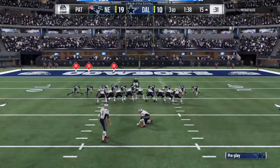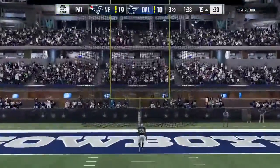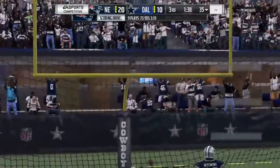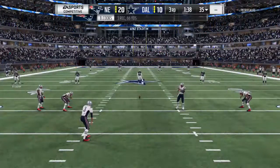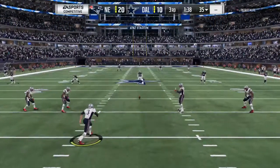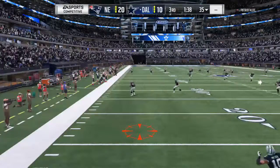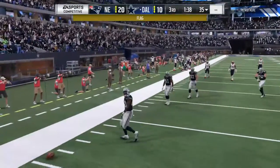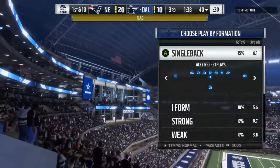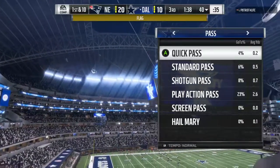A good, sustained drive there in this third quarter, capping it off with a touchdown to give them a nice score advantage. It was actually a fun one to watch, wasn't it? I mean, for me, seeing the mix of what they did, how they moved the ball downfield, very sharp, too. Each and every play seemed to be executed with great dispatch. And that drives coaches insane, doesn't it? When they see that happen, it just doesn't feel right, does it? Plus, you're giving up yardage.